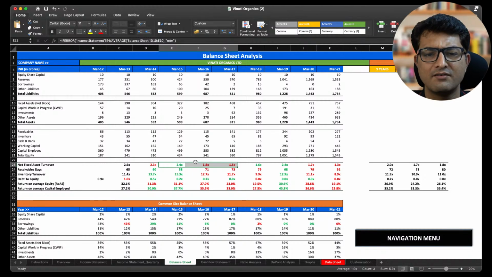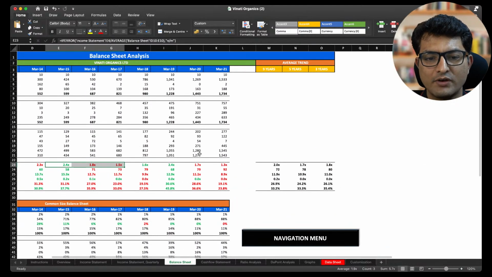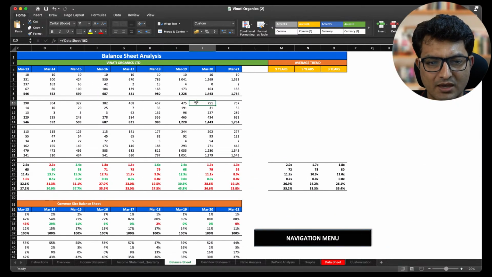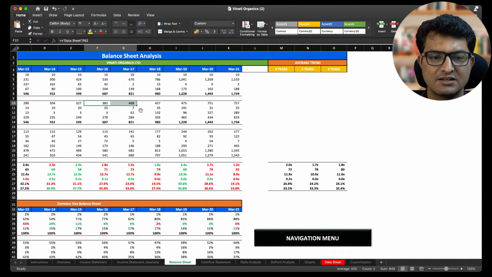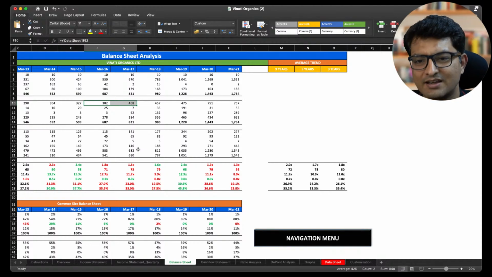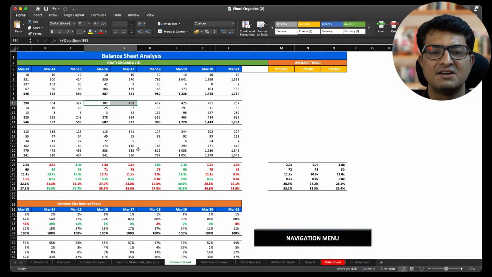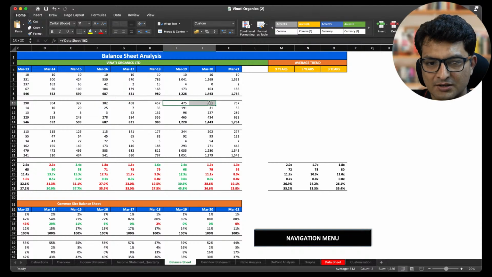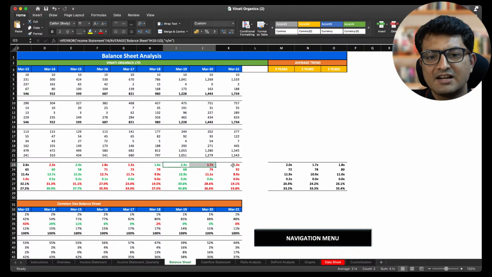Now, one more thing, very, very important which I want to share: sometimes a company is just doing some capex, like they've increased the fixed asset. It takes some 6 to 8 months to stabilize. You need to do some testing, you will get new orders slowly, and you will slowly increase the operating leverage. So you don't need to be concerned when there is some capex happening. Like here also there is some capex happening from 475 to 751 crore and the asset turns have gone down. That is perfectly fine.